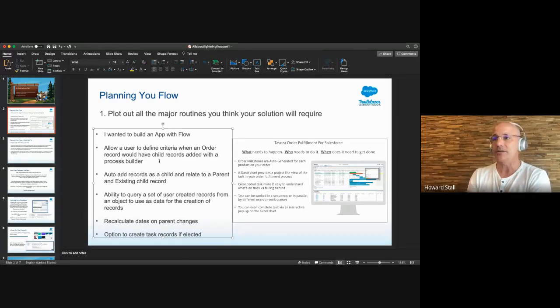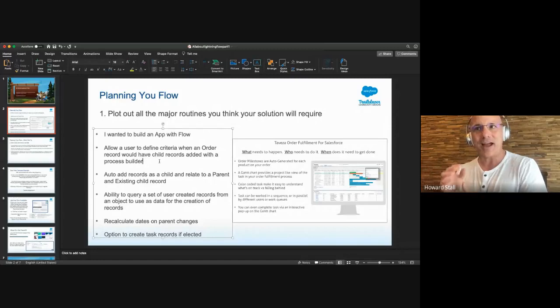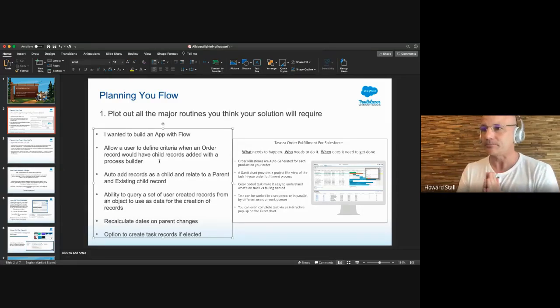So again, I'm empowering a user or an admin to create that logic. But I want to build a process that regardless of if you have 1 or 5 or 6 or 7 different criteria, you can define those 7, but the action of taking records from an object and creating them underneath a parent, that's what the flow is going to do. And I want to automatically have that happen. I don't want the user to click another button. I don't want them to click this, that, the other thing. I hate clicking. I hate buttons.